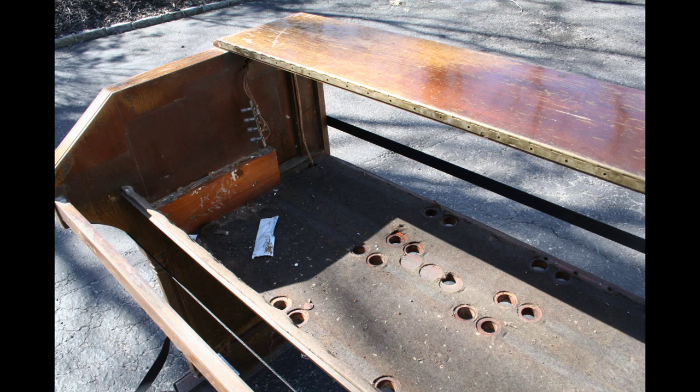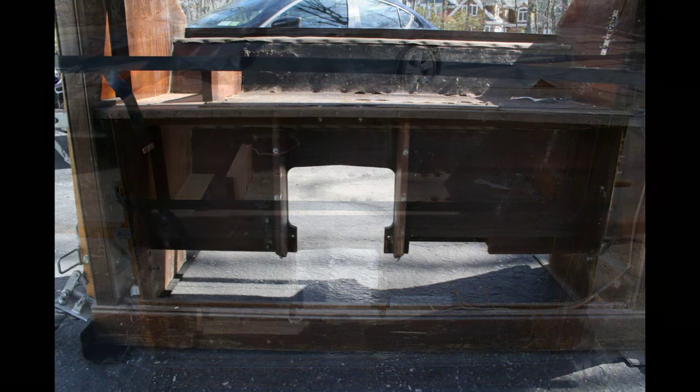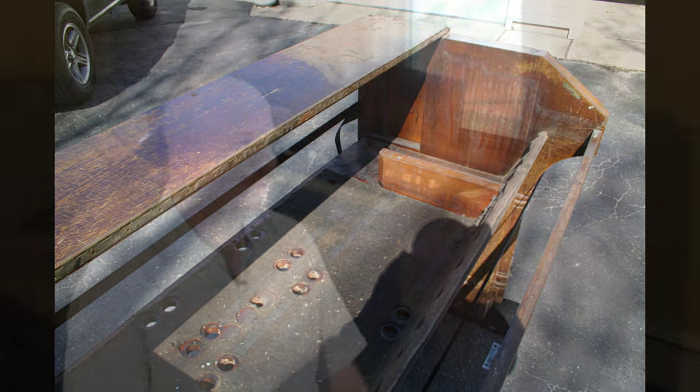As I took everything apart, I took a picture of everything, or at least I tried to take a picture of everything. And the logic was that if I was stuck and I didn't know how something went back together again, because there are so few of these organs out there, I didn't know what kind of help I was going to get. I didn't know who would be able to offer any advice over things that you only can find in the Model E.